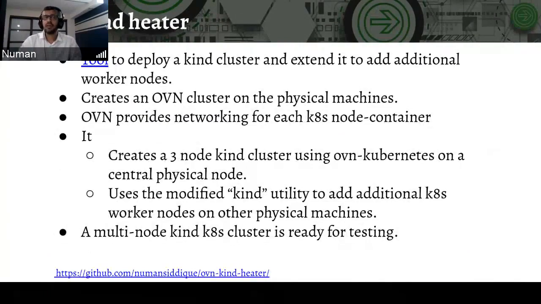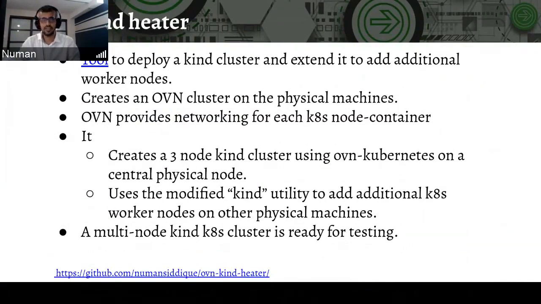With k8s, we can deploy only on one machine, so we would like to deploy it across various machines and scale it up. There's a tool called OVN k8s heater. This tool is just a collection of a few bash scripts and Ansible scripts. It first deploys OVS and OVN on all these physical machines.